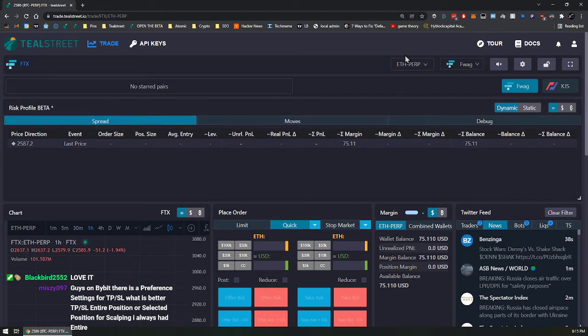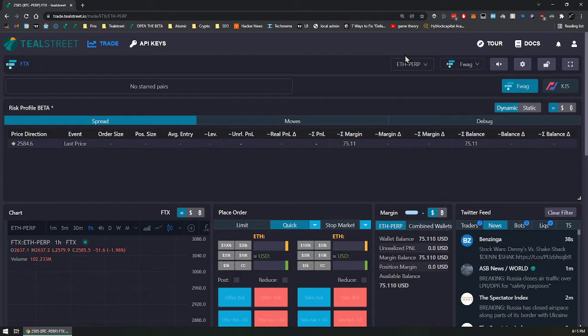Also, if you have any ideas, or you know this is missing something, or you want another feature, Tealstreet has become so built on the backs of people coming to us and suggesting things. You can go at Sam, me, or Lat in chat. Lat's probably the most responsive. Or in Discord, go and say, hey, it would be cool if we had this, because we do want to hear about stuff. This is a real trader's terminal. We're not an exchange trying to make money off of you. We're trying to help you make money from the exchange, and not let you be taken advantage of. Be aware of all the tools that all the big boys have.